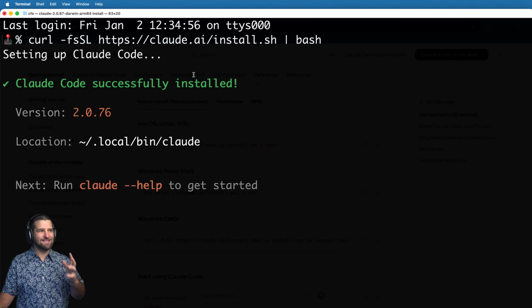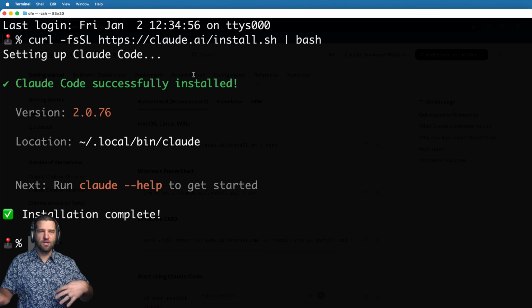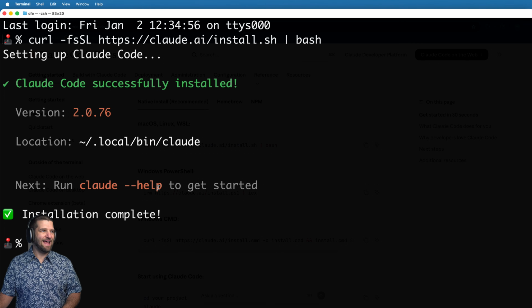Now, Claude Code itself will be able to make changes on your files. So this is a good thing and a bad thing. It's a bad thing because you might make a bunch of mistakes and just blow up a bunch of files that you don't want to blow up. So while you're learning this, you're going to want to do it in a place that you aren't worried about files being removed. If you're ever confused, you can ask Claude to help you.